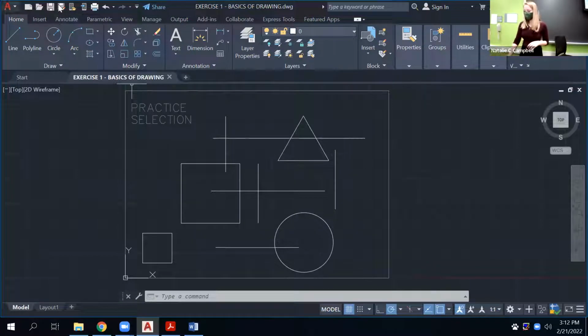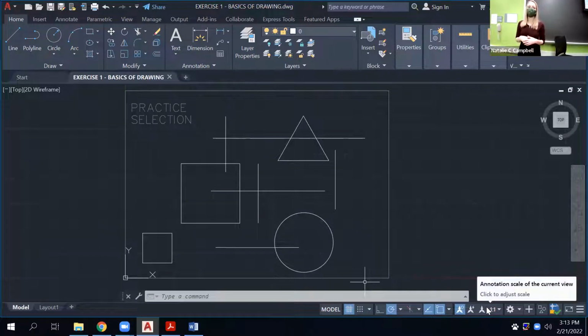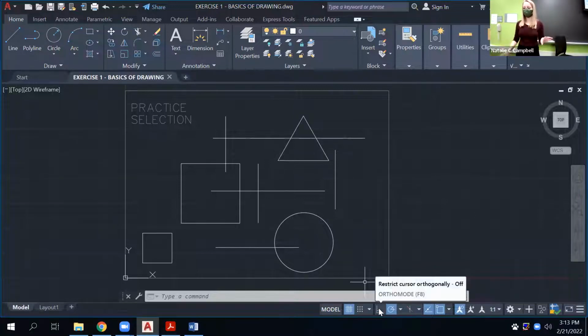The status bar is the one at the bottom. These are kind of like continuous tools or settings that you have turned on and off. The ones at the top are like telling the program what you'd like to currently do and actively do, like one action, versus the ones at the bottom are continuous actions.